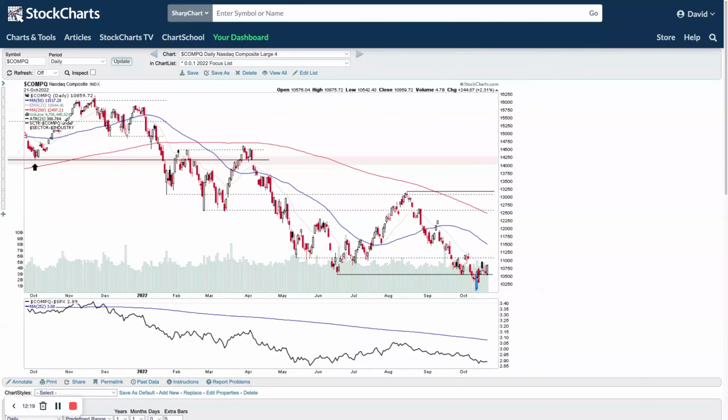NASDAQ, same position. We've got the spring type action. We've got the follow through day move. Something I did note, and I asked one of the candlestick experts on Twitter about, was the fact that this follow through day move here is plus 2.31%, which is great. But it was on options expiration day for the month, and it was a given that the stocks would move up towards that level. It was the pinning level that the NASDAQ and the S&P 500 were pushed towards for both, and they actually closed near it, which happens practically every time. So a little bit of a manipulation day as well. So it wasn't a lot of power. There were some good breakouts, but there wasn't a huge amount of power.